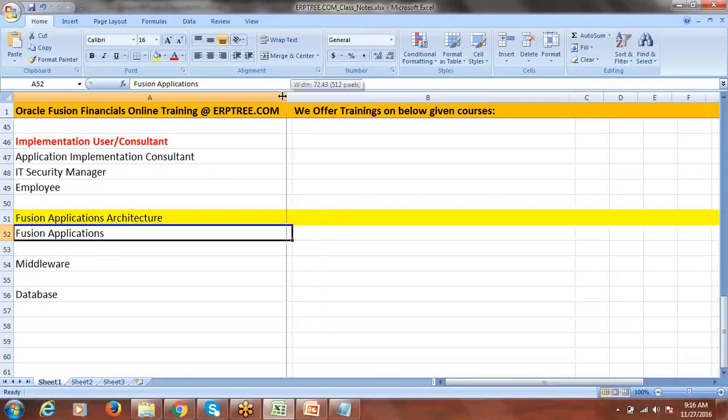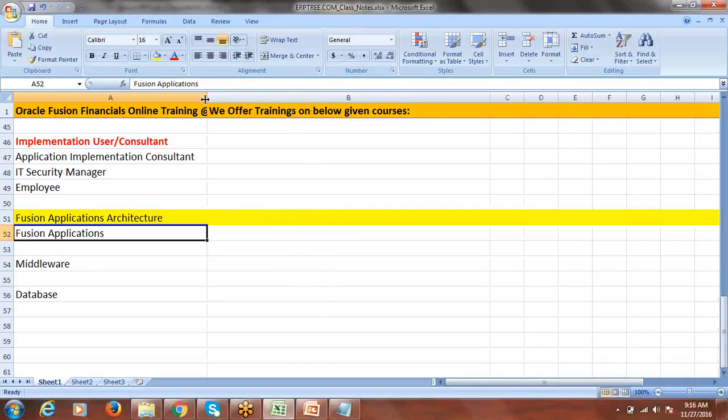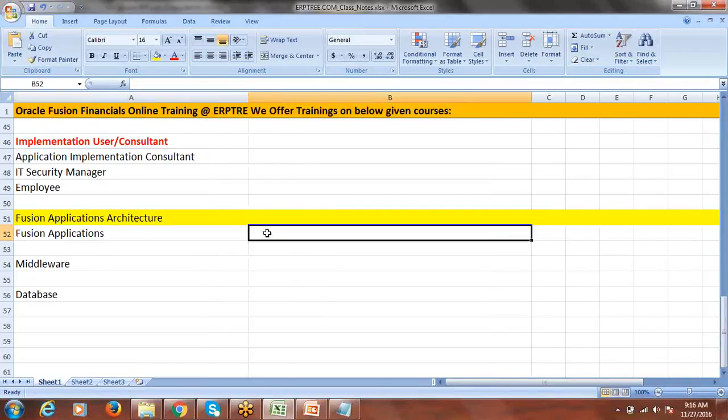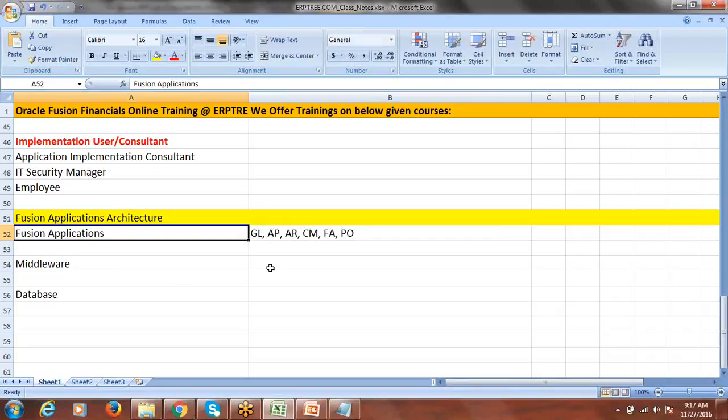When you talk about Fusion applications, we mean Fusion General Ledger, Fusion Accounts Payable, Fusion Accounts Receivable, Fusion Cash Management, Fusion FA, and Fusion PO. All these applications fall into this layer of Fusion applications.